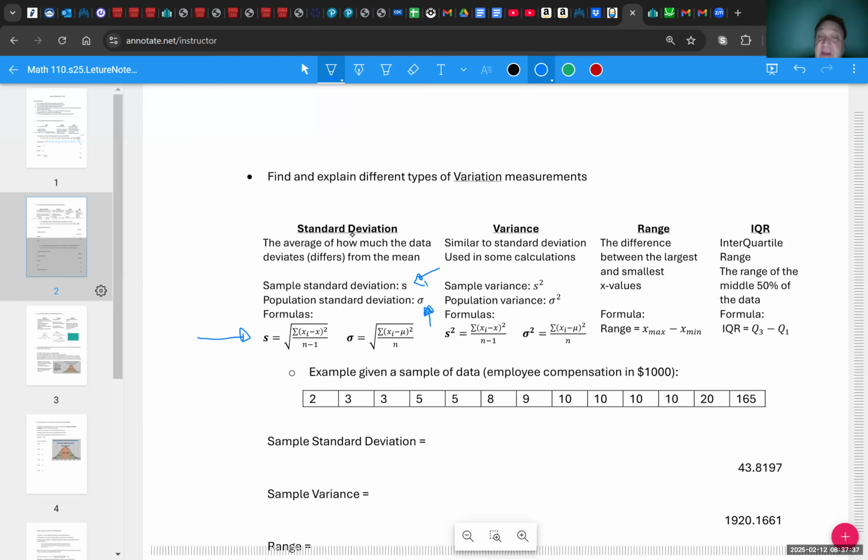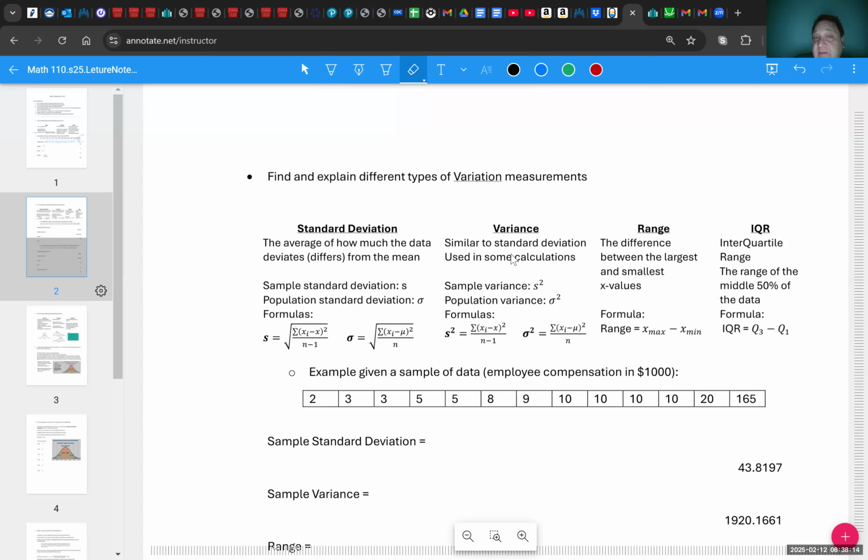So that's standard deviation. It's pretty complicated to calculate by hand, because you literally have to find all the differences between 2 and 20, and 3 and 20, and 5 and 20. You end up squaring them, adding them together, and square rooting. It's a whole big mess. So we typically don't do a lot of standard deviation calculations by hand. It's very slow, tedious, and prone to mistakes, because there are so many calculations. It's easy to make a little mistake somewhere. So I'm going to show you how to use StatCrunch to calculate a sample standard deviation.